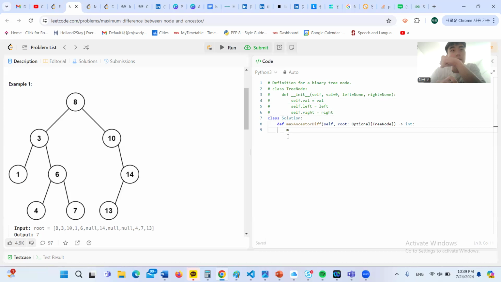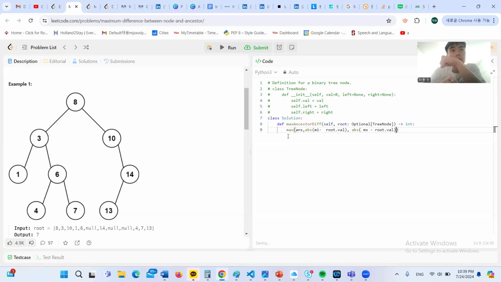We're going to do this by taking the maximum of answer and the absolute value of minimum minus root.val, and then the absolute value of maximum minus root.val. This is like the skeleton of the code that we're going to write.